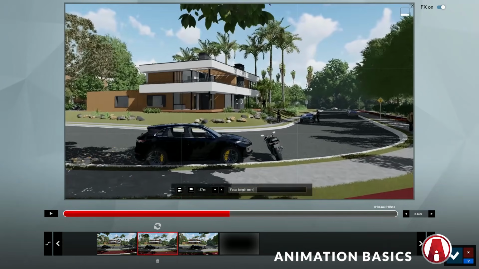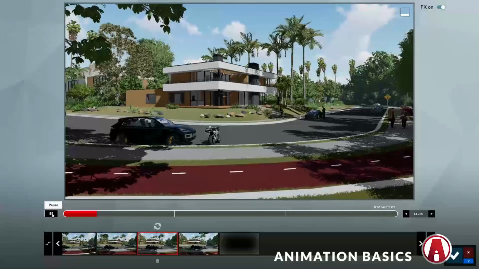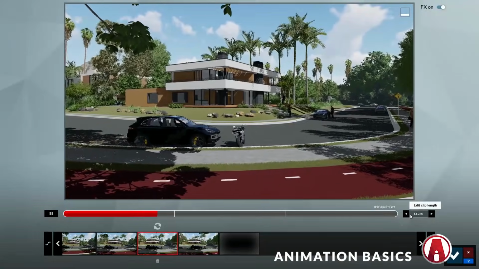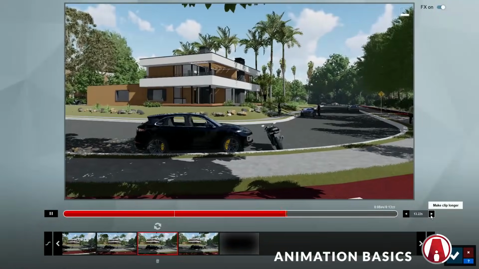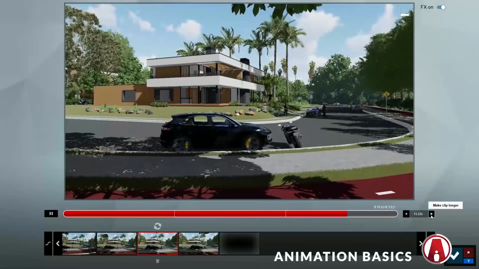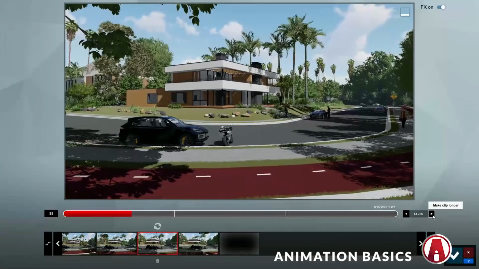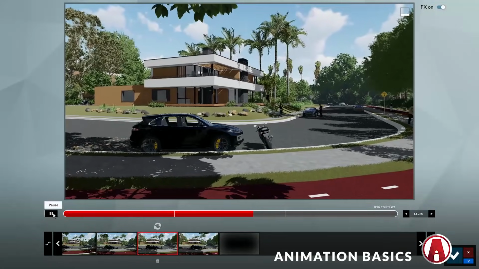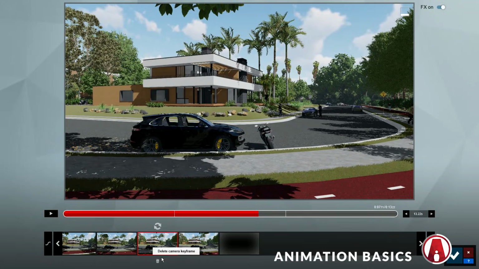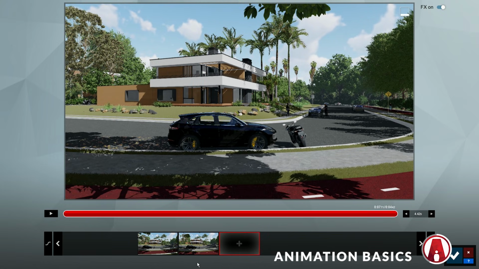You can also use a small arrow to insert a new keyframe between clips. Once you are happy with it, you can click here to preview the movie clip. You can also adjust the length of the clip using these arrows here. Remember that slower camera speed is often better. If you want to delete a keyframe, then click this button here. I usually use only 2 keyframes per clip because it often leads to better results.